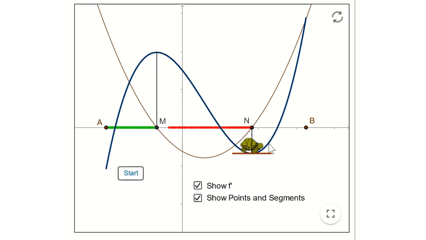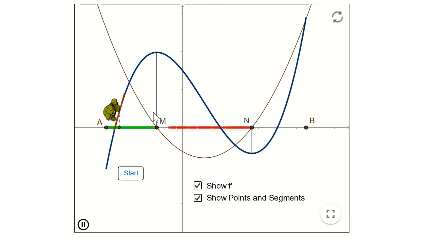Let's check again what happens here as this function is increasing. So let's think about it. So increasing, if I were to draw the slopes of these tangents, they would be positive. So that means the first derivative better have a y value that's positive, which we can see here. These y values are all positive y values. And we can see this starts going slowly. So these are going to be smaller positive numbers, and then they're going to get bigger and bigger and bigger. And we can see here, this derivative graph starts out small positive, and then it's getting bigger and bigger. And again, we're talking about that rate of change, and that's why that happens.